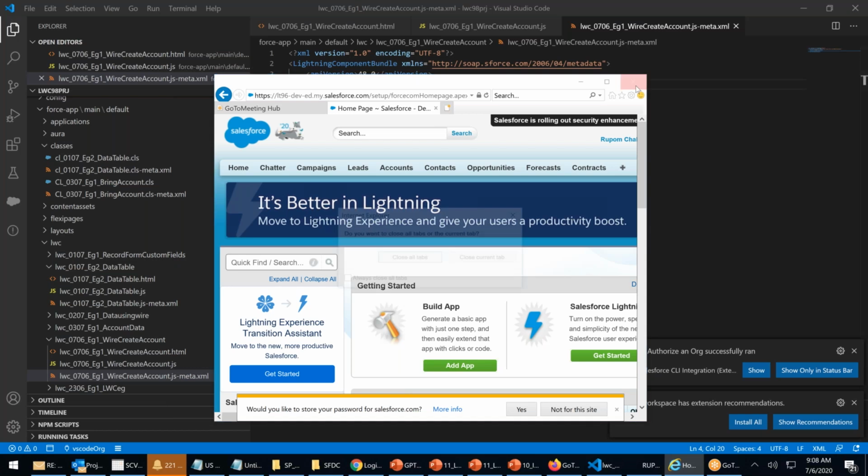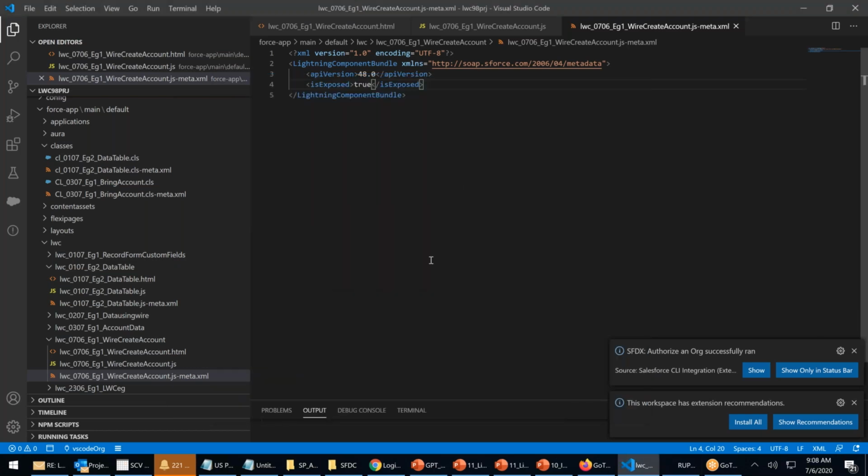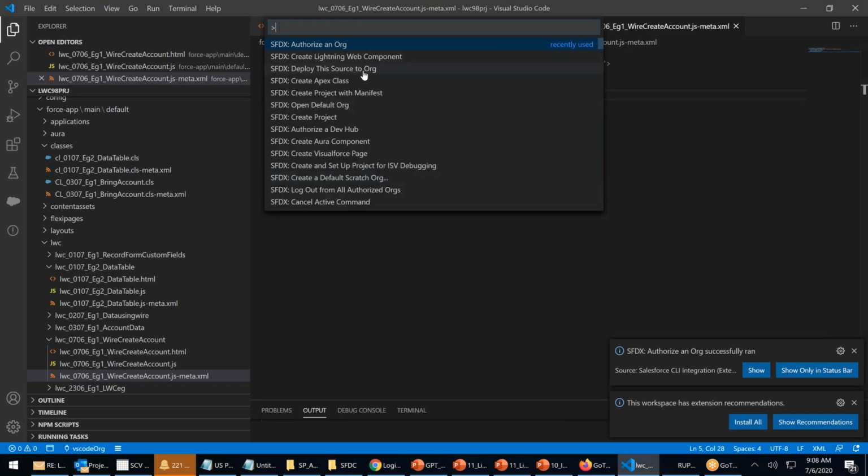Authorization done. Close the tab. Control Shift P, deploy this to the source org.